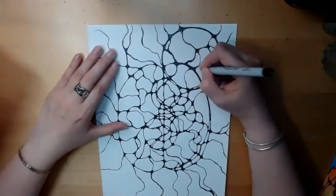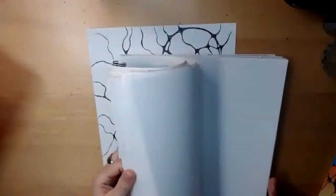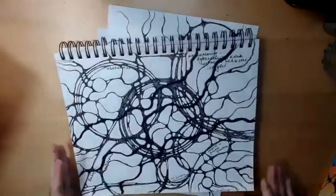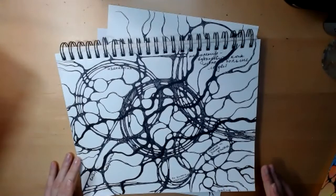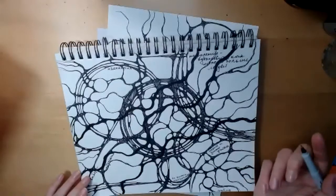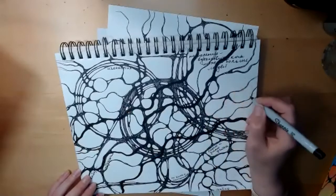For example, I have several drawings from my album, I'll show you. One of my last ones is just black and white. You see, this is one of my drawings, and it may stay like this for quite a time till I really decide to color it. And if I want, I can create more circles. Even if it's colored, I can create more circles and just integrate them.